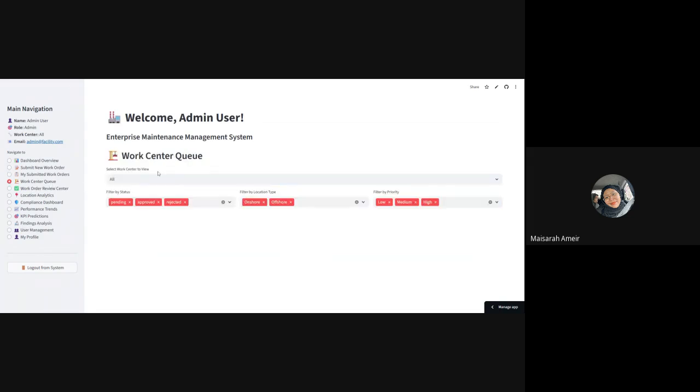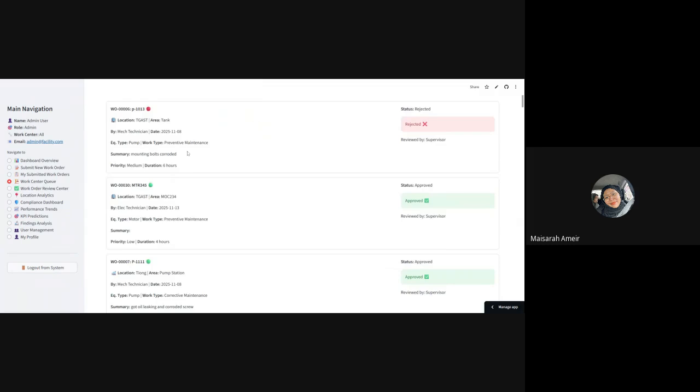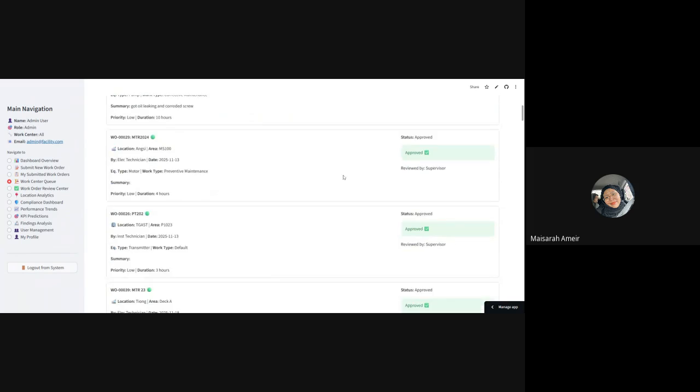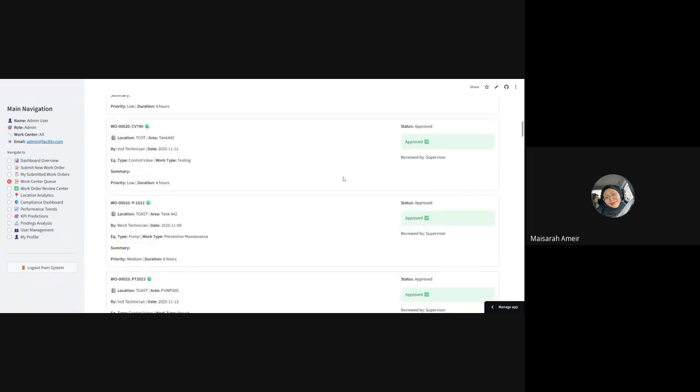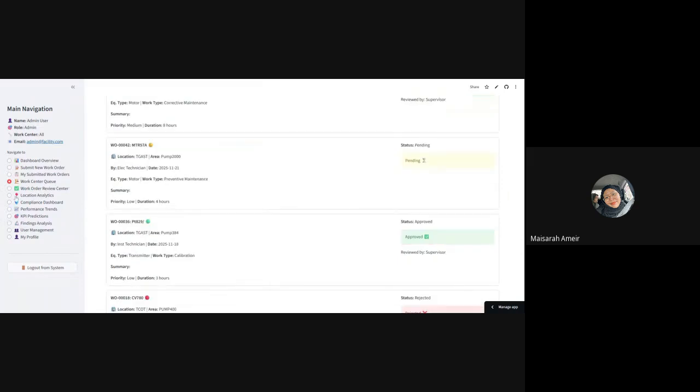And then the work center queue. As you can see here, we can see the check sheets that are already rejected, approved, and also pending orders. Okay, pending orders.